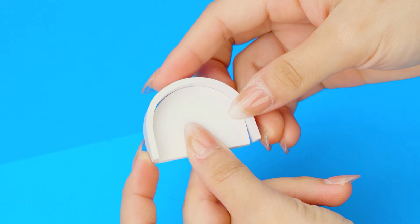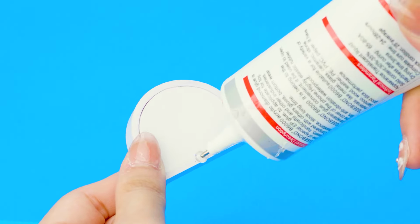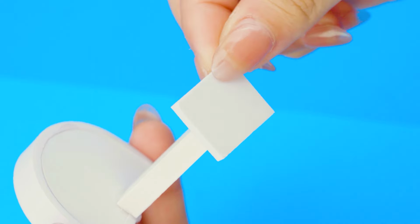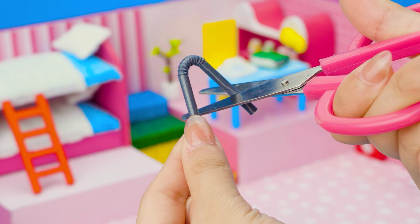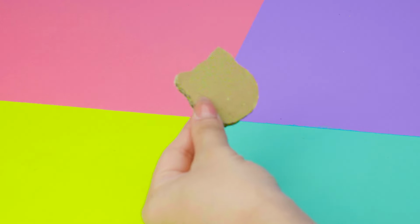While patients wait, there is a place to wash their hands, using Foamex to make it. Cutting a straw to make a hand washing faucet. I'm making a mirror from clay.